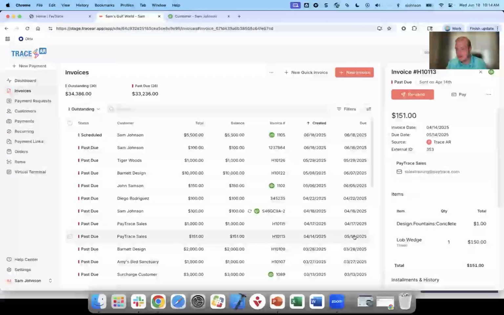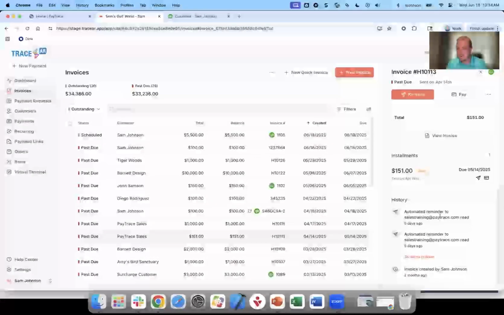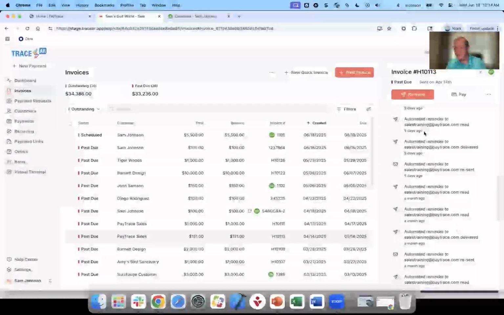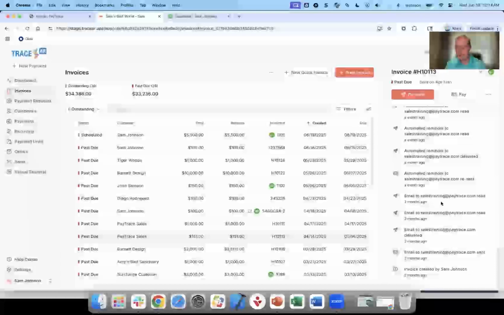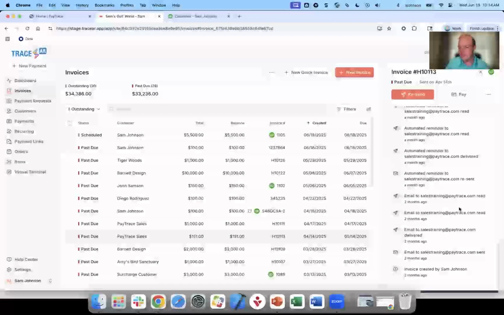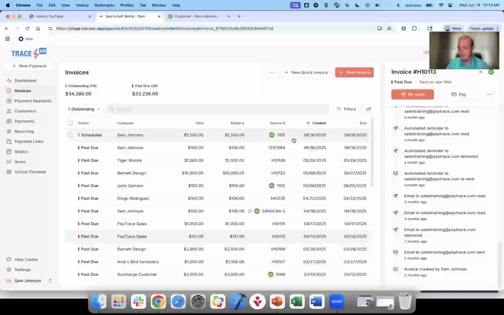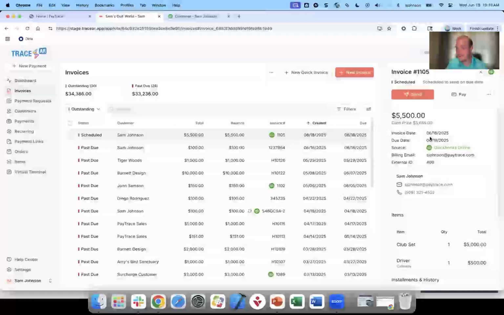However, let's go to a previous invoice that I sent out. I can see 18 different items. I have a lot of automated reminders that I have set up on my demo account that go out. I can see that the email was read. If there was a click, if there's an action that the customer did on this, I can be essentially notified that the customer clicked on the email.